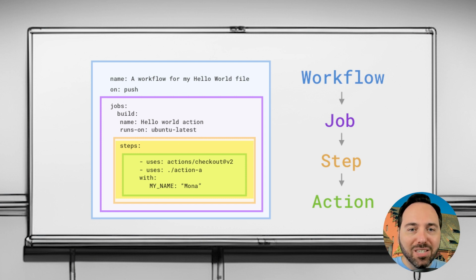Each step is some action that we take, such as running a command line script, checking out a repository, connecting to Azure, saving a file to Azure Blob Storage, this sort of thing. Sometimes you'll need to run your own custom shell scripts as part of GitHub Action workflows, but there are also a variety of actions already available to you in the GitHub Marketplace and in open source repos. This image shows you how to reference one of these using actions/checkout at v2.